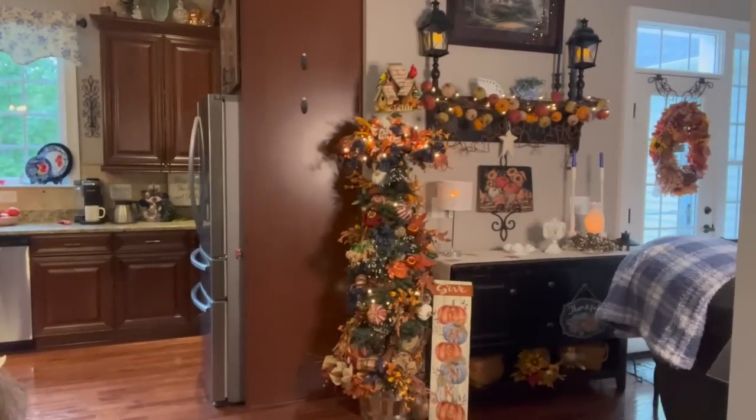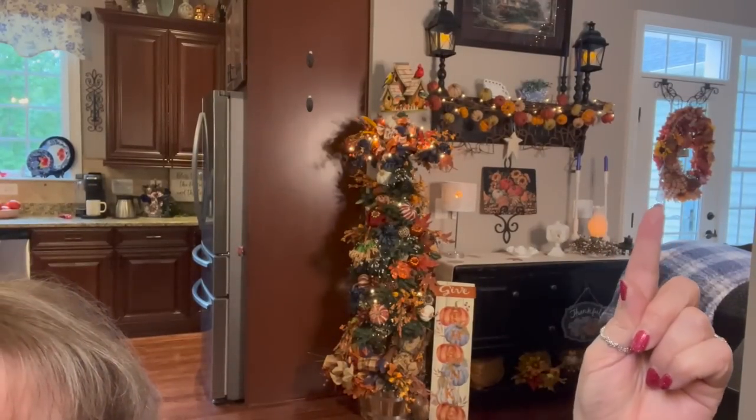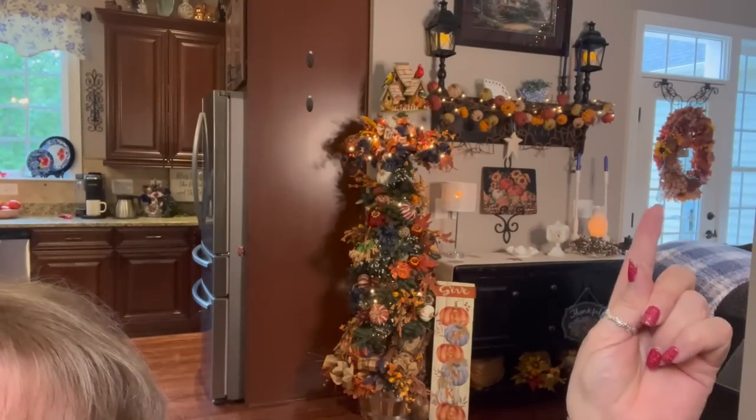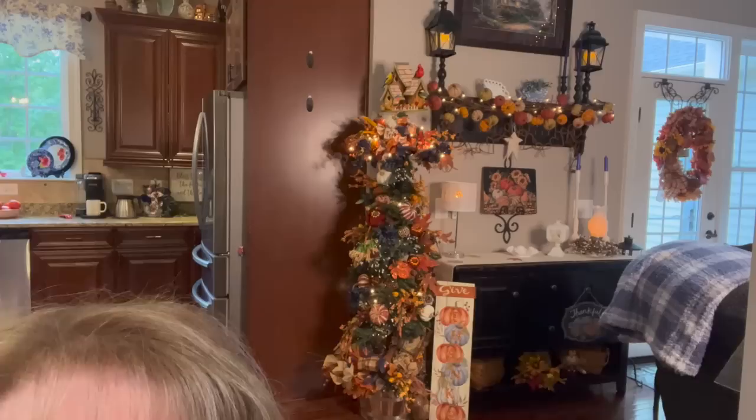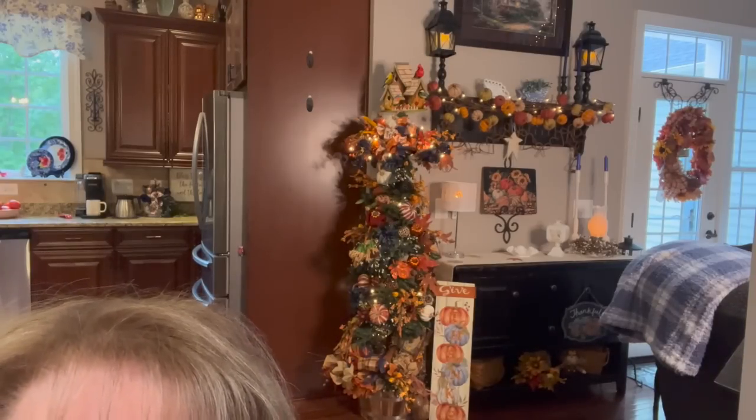The family room is over that way, and this Ivy table kind of sits on this little wall between the kitchen and the family room. You can see the door there going out to outside. You can see the wreath hanging on the door that goes out to our patio — that is a fall wreath, a very old fall wreath that I made many, many years ago. I'll show you that up close later when we get over there to decorate the tops of the shelf and the top of the table.